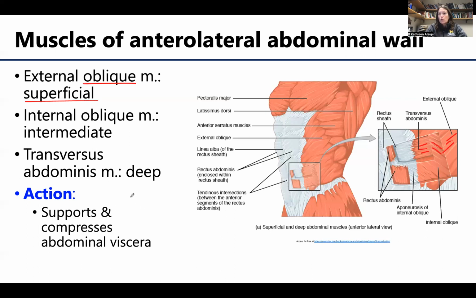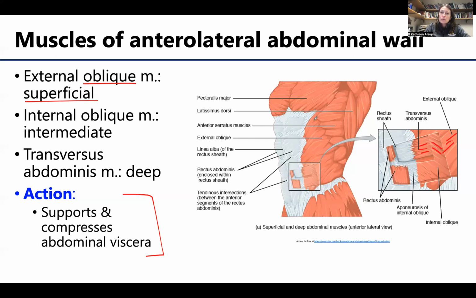Now, there are a few roles that these muscles can play. If you think of an oblique crunch, that will play a role in being able to do that. But really, their most important function is to help support and, in certain situations, compress the abdominal viscera. It's playing the role of protection, almost like a bone role. When it contracts, it's to really just keep everything in the right place. So these are the muscles that are going to be anterolateral.